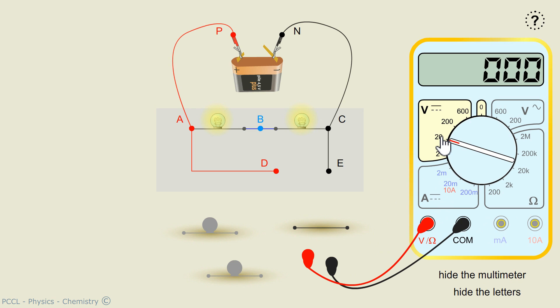For the range, I can go directly to 20 volts. Why? Because I know that the generator is a small battery, and there is not much chance that I will find voltages higher than 20V. The 2V caliber is irrelevant at all.